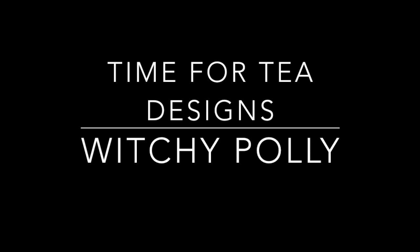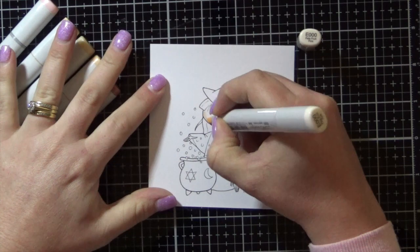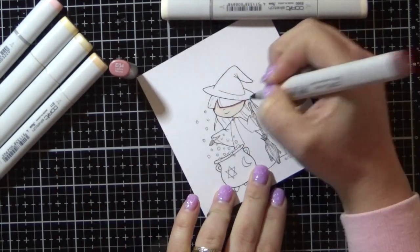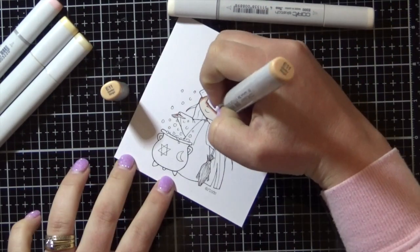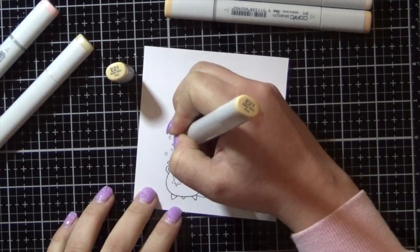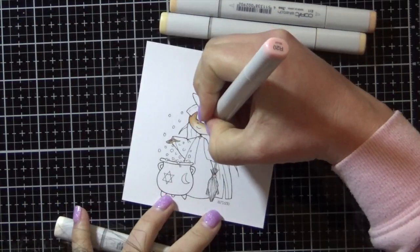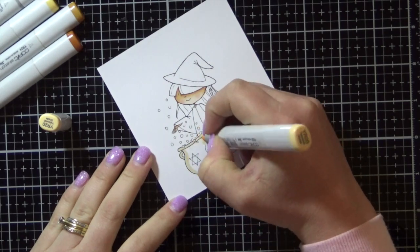Today I am working with Time for Tea Designs and I'm using Witchy Polly. So let's get started. I'm colouring using Copic markers, so I'm starting with my E000 and then I'm going in with my E04 just to do all of the shadows and the dark areas. Then I'm going in with my E11 to start pulling all that out, down to my E21 to continue that, down to my E00, and then I'm adding some R20 for the cheeks, and then back in with the E000.